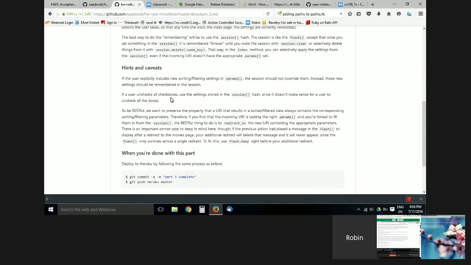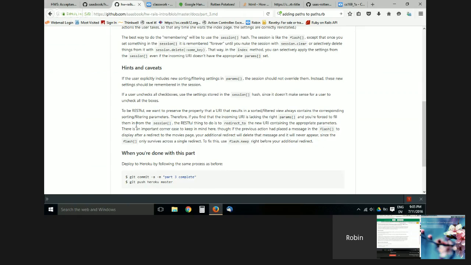And if you ever take a look at the forum about this, you'll see everybody saying it worked, but it doesn't work. So in this last paragraph, right above, when you're done with this part, they talk about the RESTful URI and API. What they're trying to say is, you should always send both.